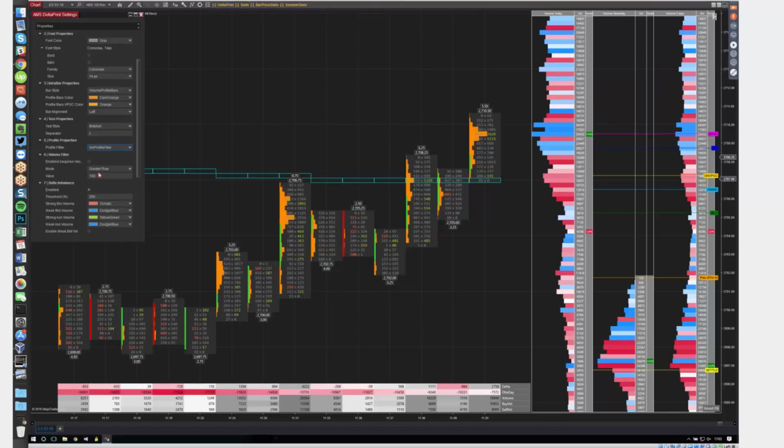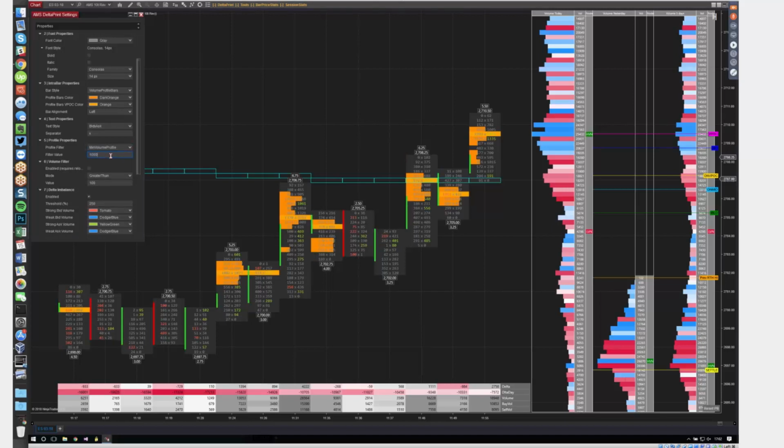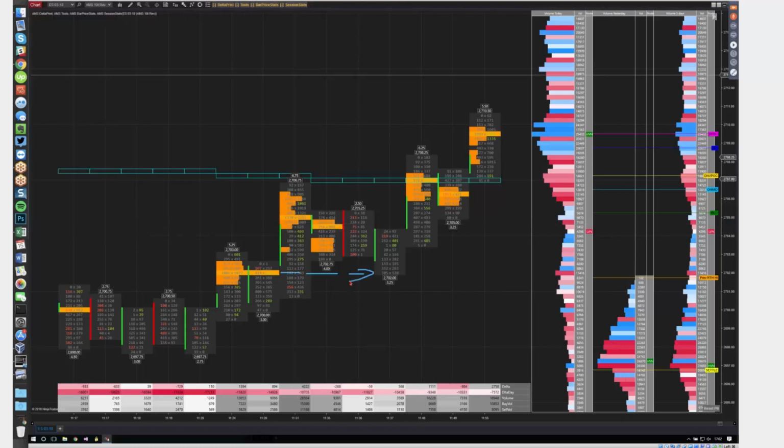So let me use the filter again. There's also another option on the profile: a minimum amount of volume to print a profile. If you're not interested in volume that didn't hit at least 1K, you can leave it out. That also gives you some real time. That's the reason I use it, because maybe 10 years back I looked at RSI or stochastics or MACD, but if people trade it, sure, no offense, for me it doesn't make a lot of sense, at least not for day trading. Maybe swing trading. But this hits the market in real time, so you can act really quick on it, because it's happening instantly.